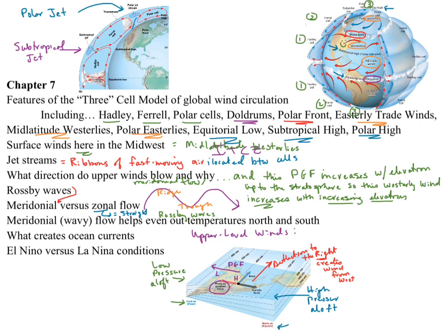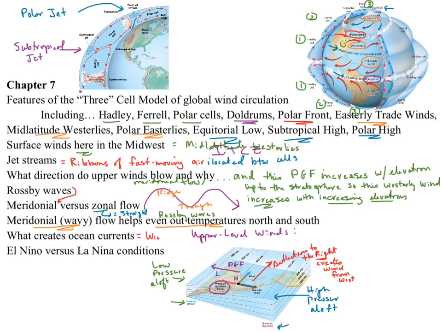So let's see, I guess that's it. So meridional flow is wavy, and zonal flow is straight. Speaking of meridional flow, and I don't have anything to add to this, just simply that waviness, you can see it kind of goes up and down and up and down. As it goes up, in the northern hemisphere it's transferring warm air to the north, and as it goes down, it's transferring cold air to the south. Okay, so that waviness, or meridional flow, actually kind of helps equalize temperatures versus zonal flow, which does not.